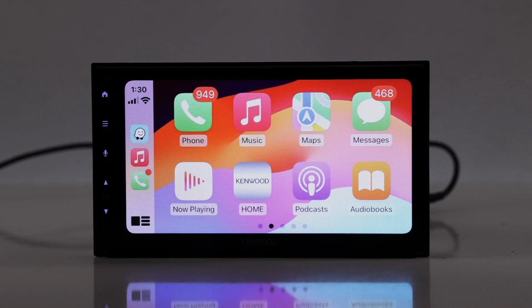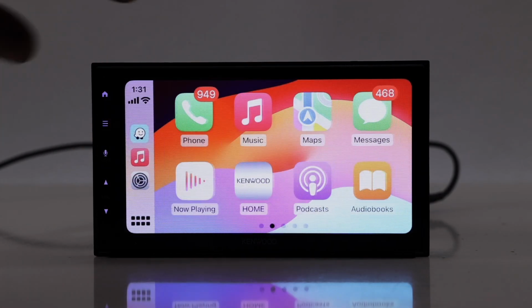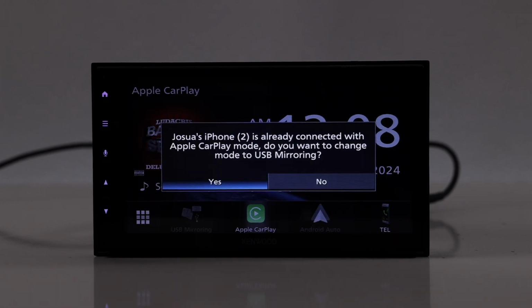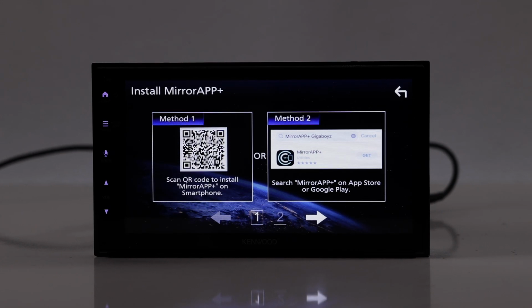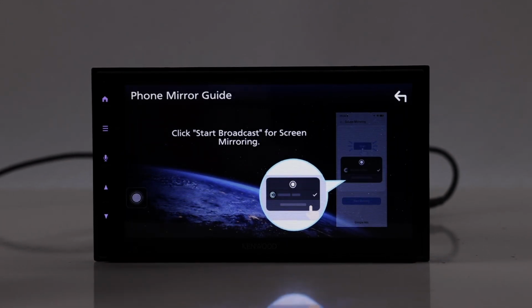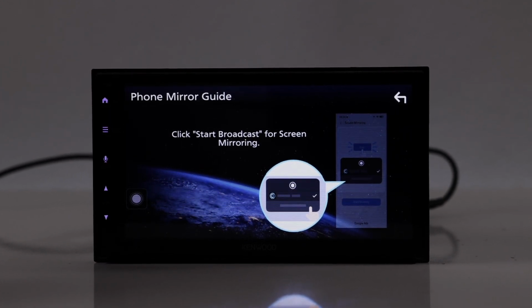Okay, so most people are familiar with CarPlay. So when you're in this mode, it's basically off the phone. So you're using the software that's embedded in the phone. All right, so let's check out mirroring really quick. So you will need to download this. All right, so it's giving me instructions here. So screen mirror there. And then basically you're gonna broadcast. So you start broadcast and then it's gonna give you, all right, so that's what's going on right there on my phone.